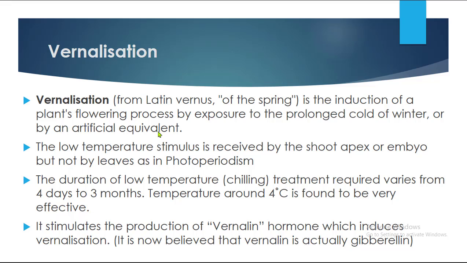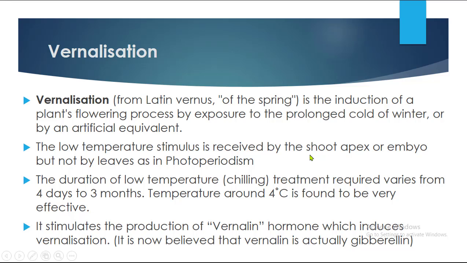This is the reason that when fruits ripen in the summer, the seeds cannot germinate, because for germination they need a very cold temperature and exposure to a cold environment. So the low temperature stimulus is received by the shoot apex or the embryo. It is equally important for germinating seeds as well as for flowering of plants in spring. For example, take a mature apricot plant, which is going to flower in the spring. So what is the reason?